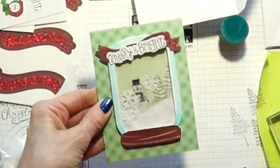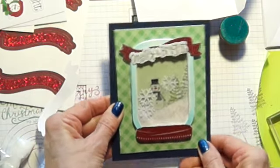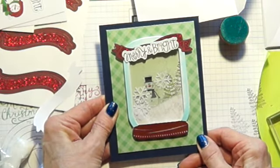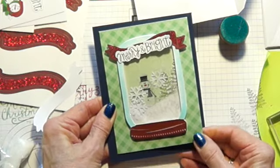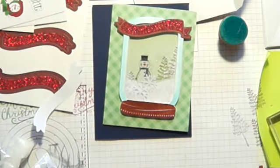See, usually I make an A2, so see how much bigger an A2 is? But I could put it on top of that. That's even cuter, I think, than just that. But we'll see. Anyway, oh, see, it doesn't stick.